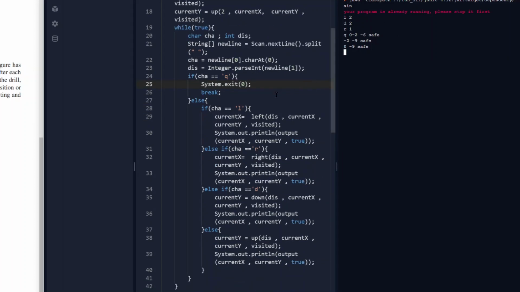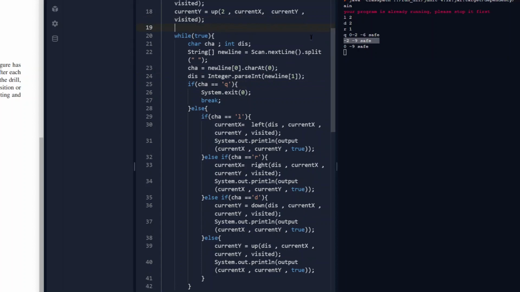Oh, this is very interesting. Is my starting position even wrong? Output.